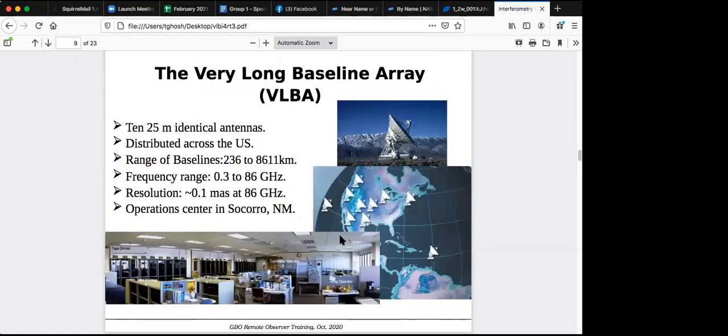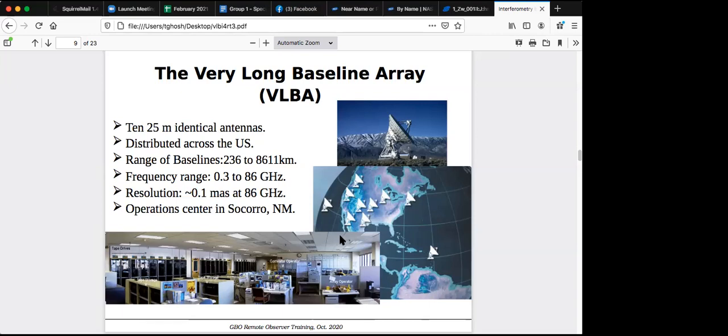So in the US, the standard instrument for that now is the VLBA. It has ten identical 25-meter antennas distributed across the US from St. Croix to Hawaii. And Green Bank and Arecibo participated. Arecibo's no more, but it did participate as much as possible. And Green Bank is still carrying on doing it. And at high frequency, it actually does a very, very good job.